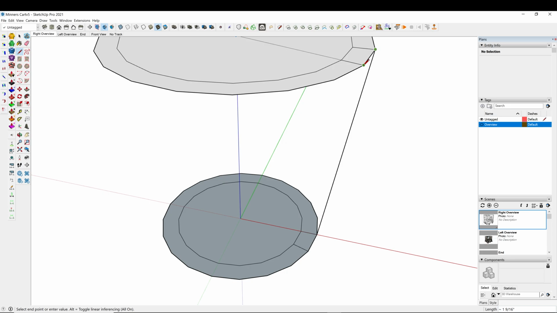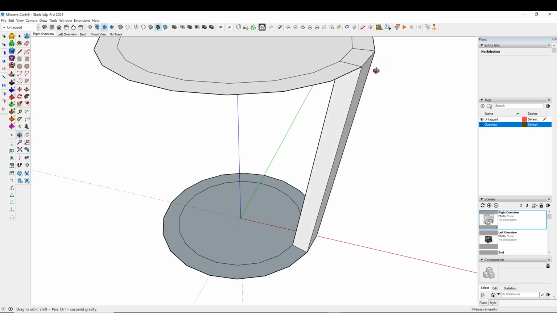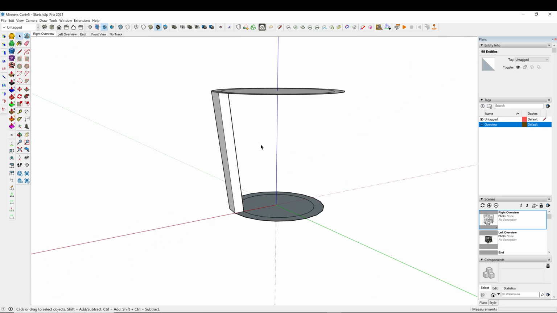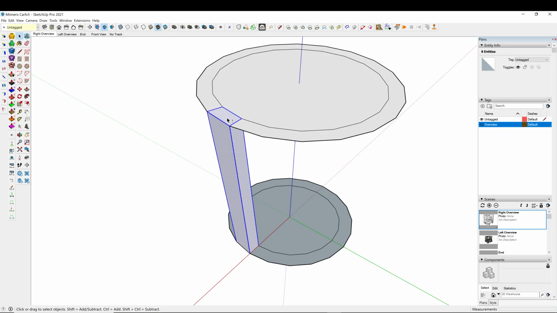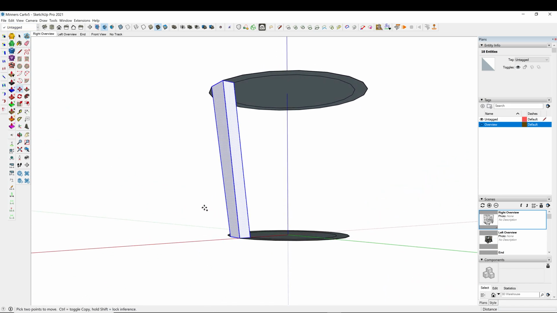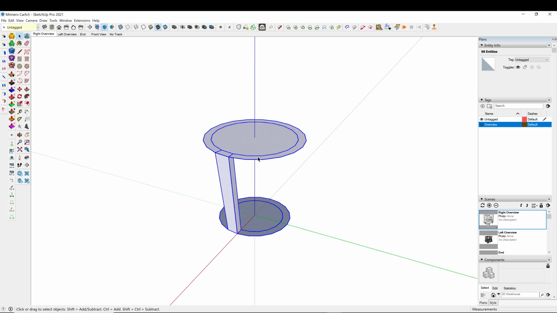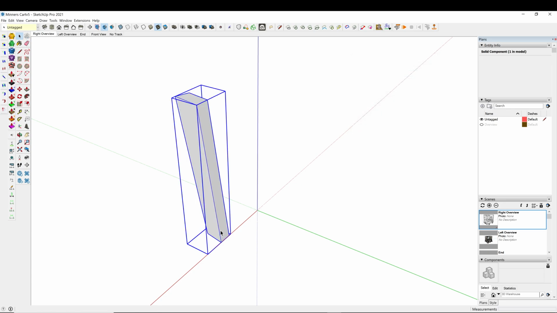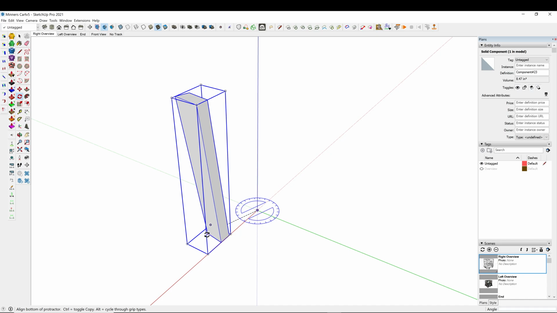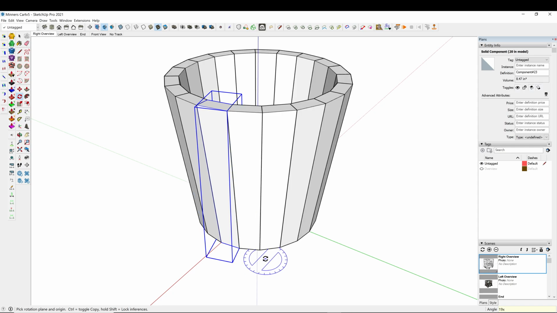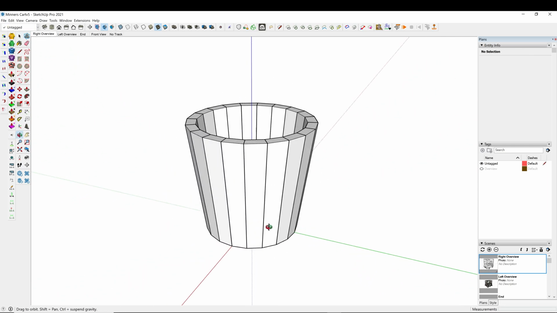So let's draw our stave in here. I'm just connecting point to point from this top point of this one down to this bottom point of this guy. Pull the shift key down to select this guy. I'm going to go control copy. And then I'm just going to triple click to delete all this. Control shift V to paste in place. Oh, whoops, let's make it a component first. I'm going to grab this guy, control to make a copy, 19 times, enter. All right, so there is our stave bucket.